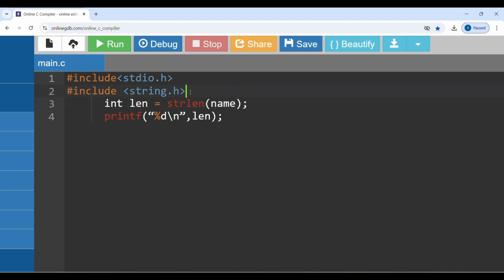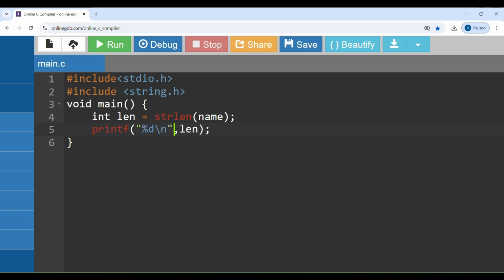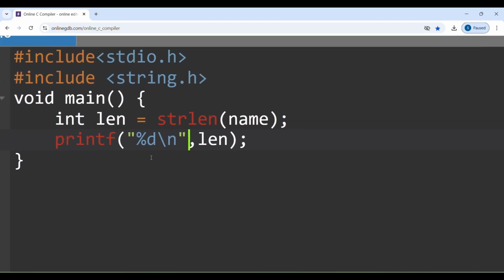That should be confirmed, and as usual our void main should also be there. Then we have to close the braces, and I have to change these also. Now let me explain it.